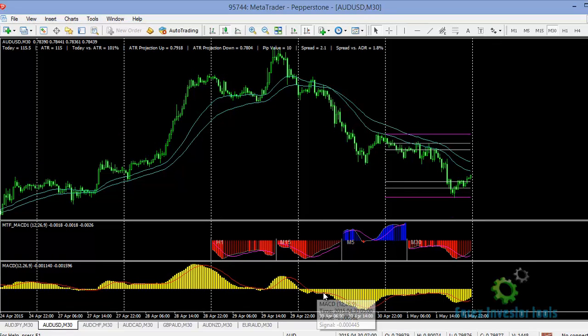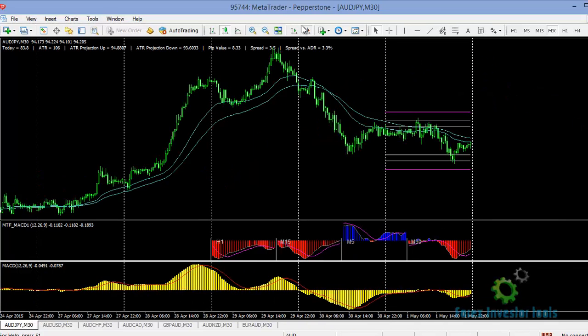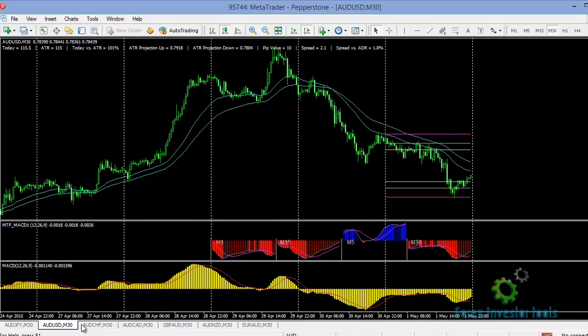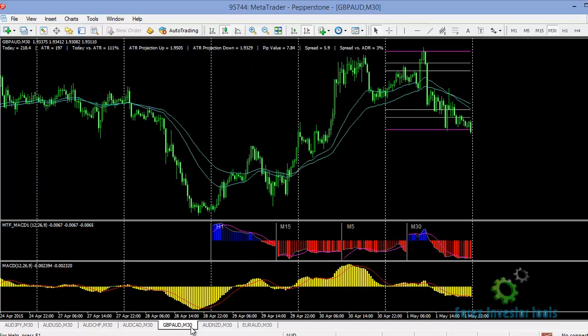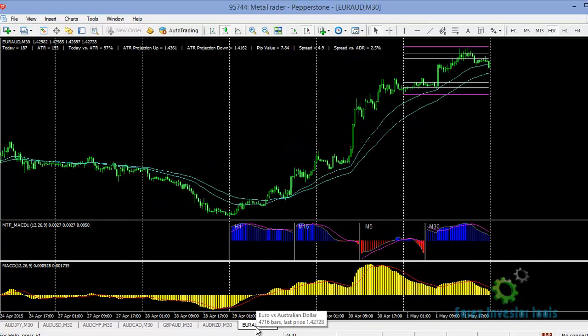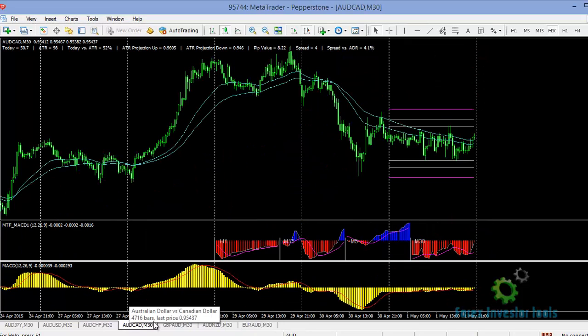You can see AUDUSD already moving down nicely, and then you have the AUD yen. So overall, if you see, all the AUD pairs are negative. You can see how the histogram is below the zero on all the pairs on the 30th of April, which gives you strength, which tells you that the Aussie is weak. And then there are some trades which you could really take, which would be the pound AUD to some extent. You can take the AUD CAD, which was one of the most beautiful ones. You can see how slowly the histogram starts moving below the signal line, and then you can trade these pairs.